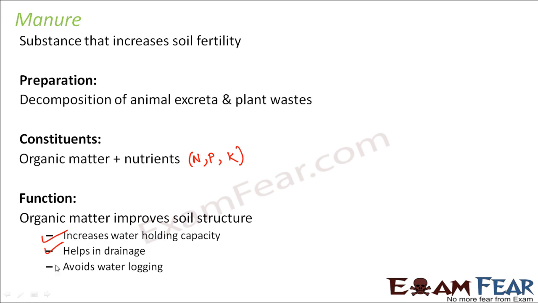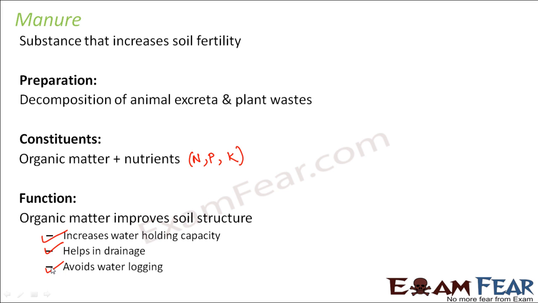It avoids water clogging, because water clogging can kill a plant. You would have seen that whenever you water a plant, you always make sure that the water evenly gets into the soil, because it is from the soil that the roots of the plants will take up water. But now instead, let us suppose you just pour a lot of water in just one pit where the plant is being planted.